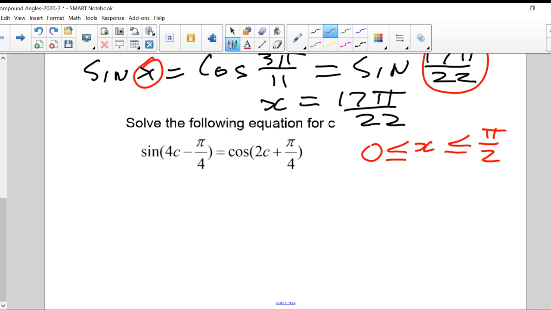So I want you to try and think of how we might be able to use what we just learned, right? And we just applied in that question to this question. Now, let me remind you, I'm going to write down the two cofunctions that we have for the first quadrant that involves sine and cosine. I'm going to write them down for you.